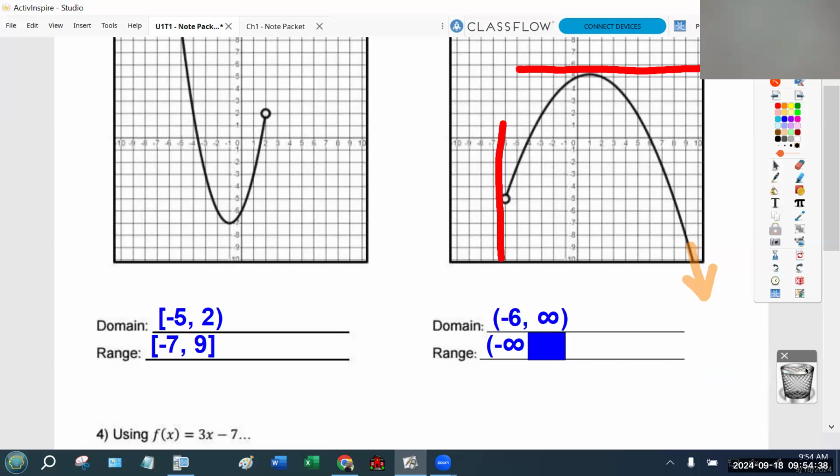And then our range, I know it looks like it went a little bit above 5. I'm not going to try to trick you like that on the test, so I'm just going to treat that like it touches 5. It actually touches 5. It's not an open point up there. It comes up, hits 5, and comes back down. So that's the top of the range. Okay?